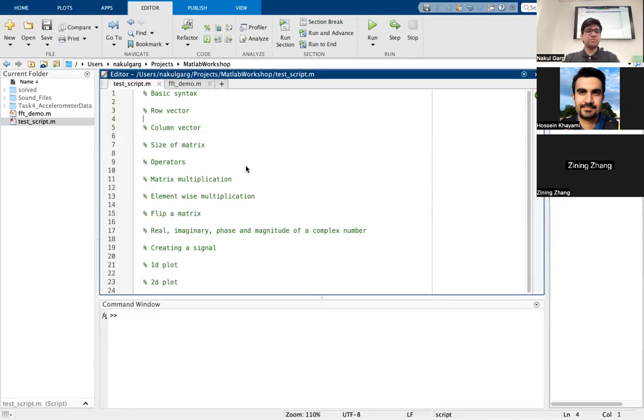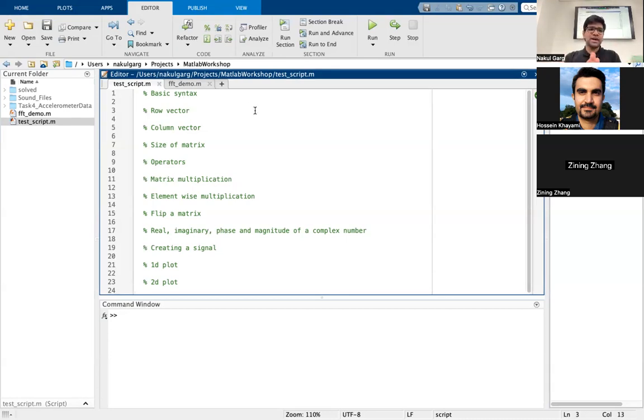So there will be two things that we'll cover in the workshop. The first thing is getting familiar with how to code in MATLAB, which will be just some basics. And then we'll build a project which will plot the Fourier transform of our speech, of our audio data, by recording it from a microphone and showing it as a visualization. So we'll do that project afterwards. So let's just begin straight away.